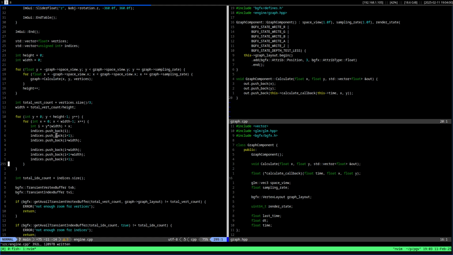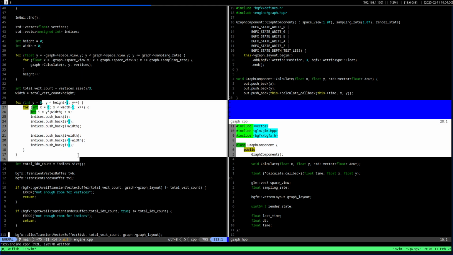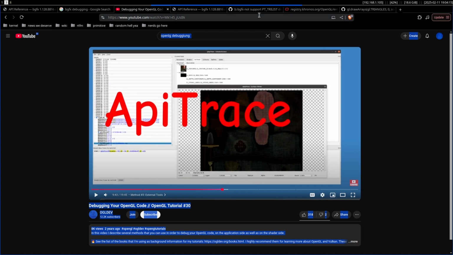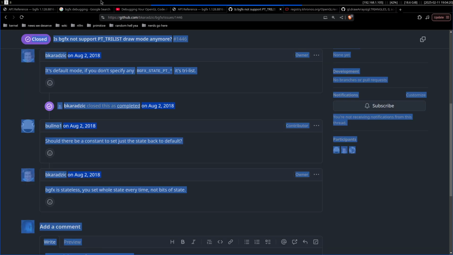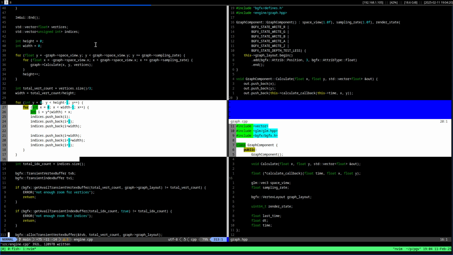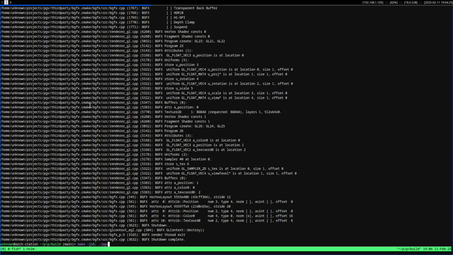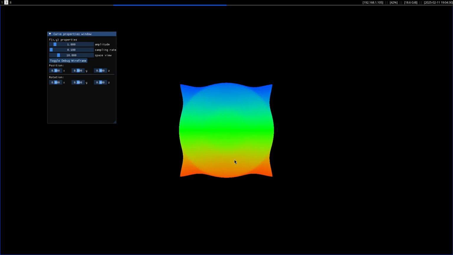What I added also is indices. So I added triangulation, which I'm going to show you right now. It's basically generating a surface, a very simple surface, and it looks insane. Still, the colors are basically the same. It just generates a random rainbow, but I think it's worth it, and you will see. Just wait for it. Just build it, and actually it's already built. So yeah, this is the thing.